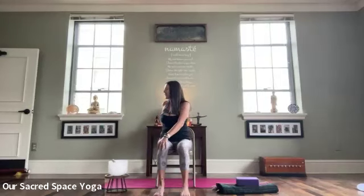On your inhale, come back through center, exhale, go to the other side. Good. Once you get to the twist, take the gaze slightly down. Don't drop the head so much, just the gaze down. So the chin is still parallel-ish to the floor.